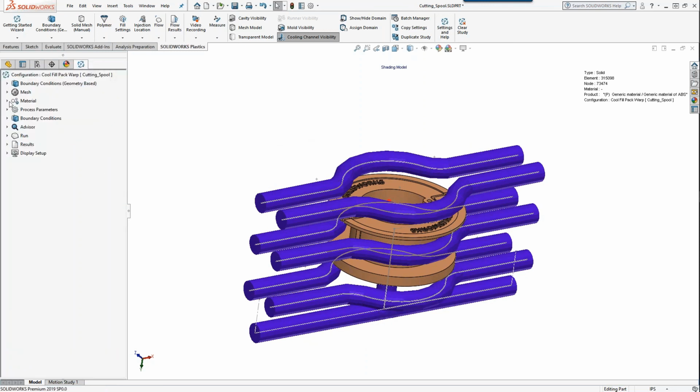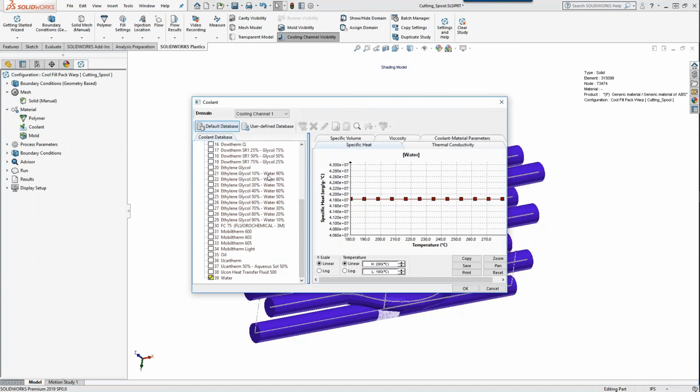And if you go into our plastics analysis, under material, first of all, you have now your coolant option here. And for coolant, we have 39 different coolants that you can pick from. And again, like I said, you can set up your own if you don't find one on this list. But in most instances, I've seen pretty much every coolant on the market is on this list. So for this analysis, we simply use water.